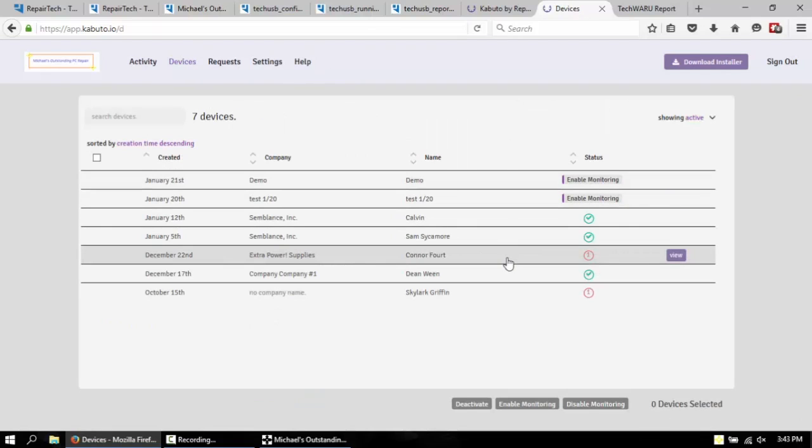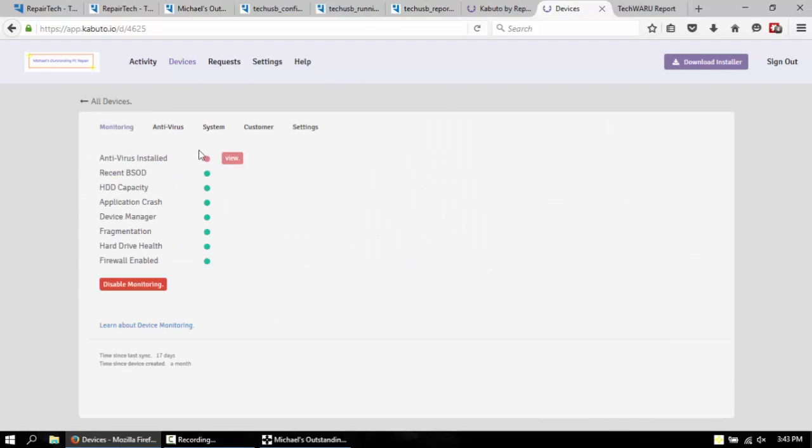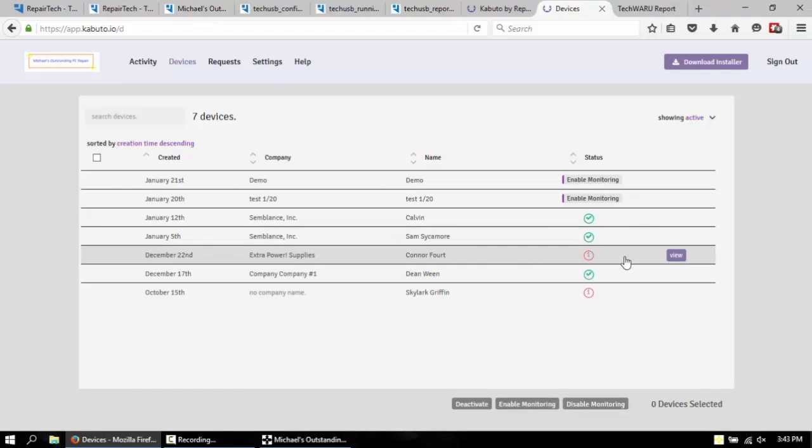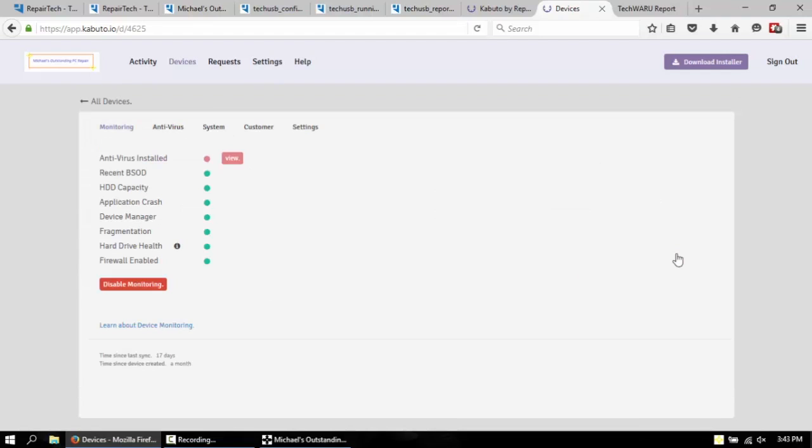Monitoring will allow me to take a look at the status of these trigger-related items. Whereas before, in this case, if Connor receives a pop-up, he can choose whether to contact me or not. But with monitoring enabled, I definitely know if something's going wrong. So in this case, he doesn't have an antivirus installed. And I will have gotten an email notification about that as soon as this light changed from green to red. And I can also view some details if that's appropriate.